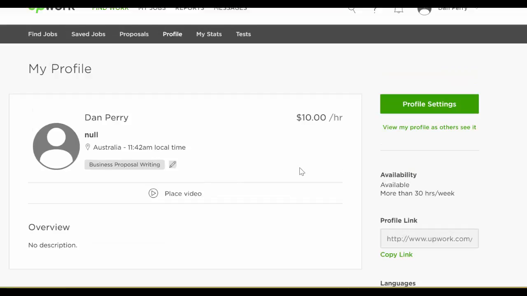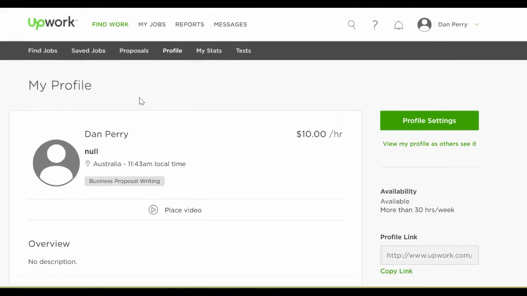The cool thing though is, as we'll show you in a minute, when you actually propose for a specific job that is posted, you can actually put whatever is relevant to that job itself. So it allows you a little bit more customization to what you're applying towards. So why don't we do that? Why don't we go back up to the very top and we're going to click on Find Work.